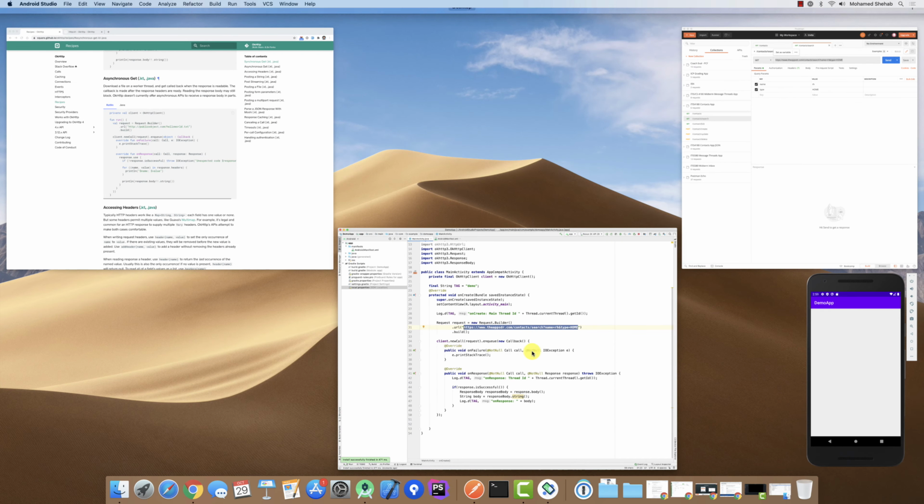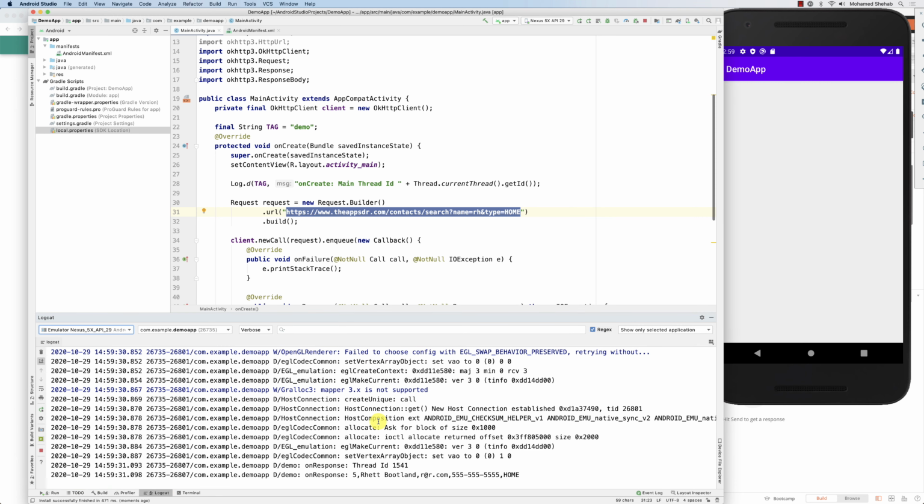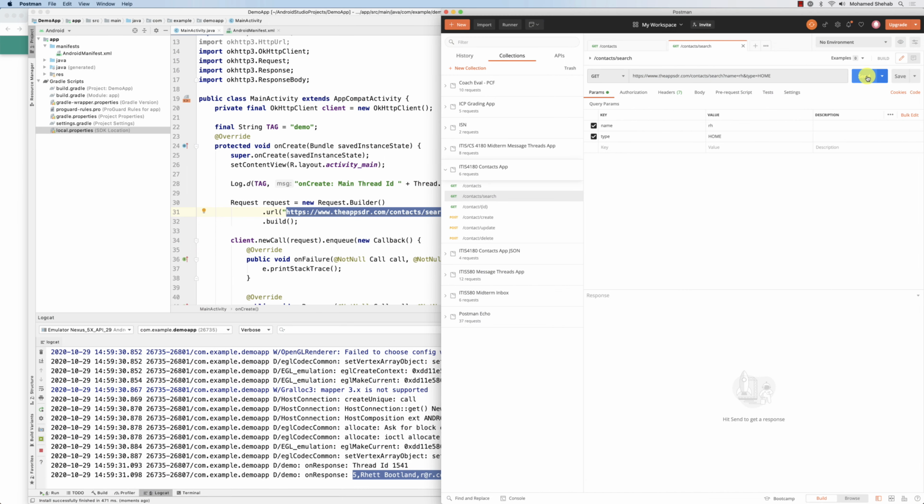So we go here. I did run it. When I go look at the logcat, it should print something, and you see it's printing something here, right? So it did print that there is one user with this name. So okay, that's good. Now if we run this, you see that it returns this line, and the same thing is being returned here, which is okay, right?